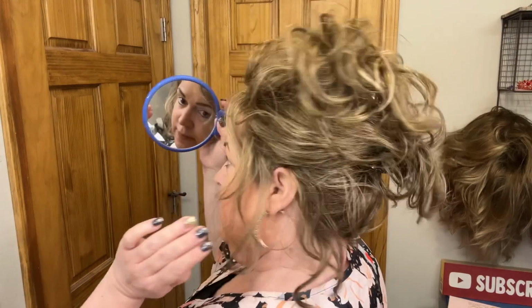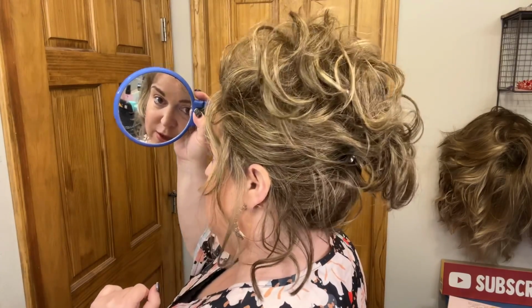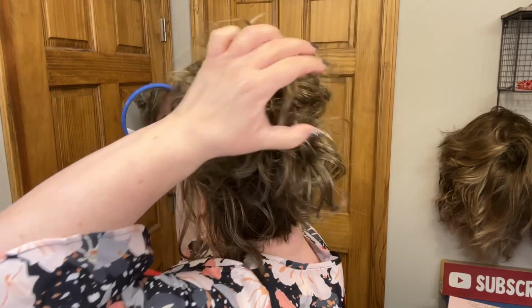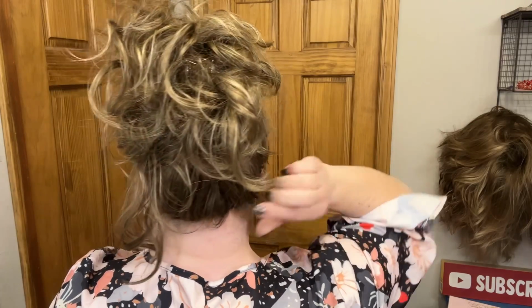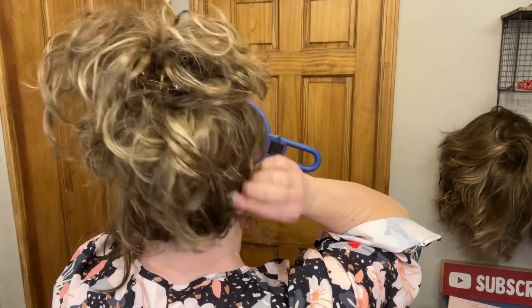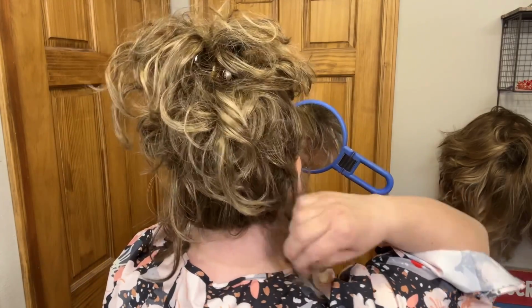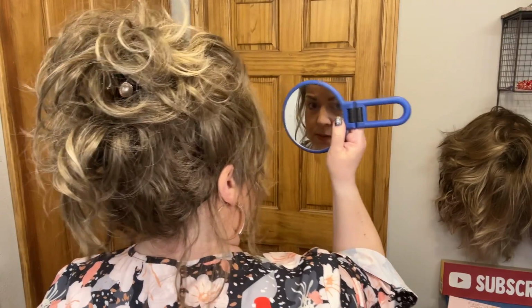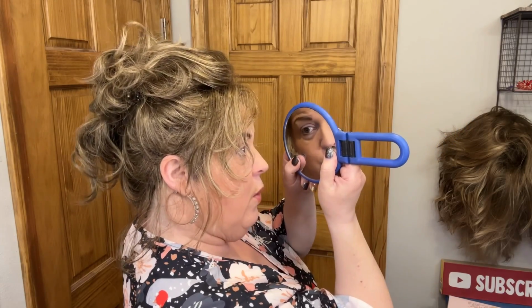I just think the curly ones are so cute for updos. All right, let's double check our wig lines, right? Okay, see, that looks cute. So I do some in front of my ear, some behind. That's cute with the little curly tendril. Now let's pull down here. Pull down over here, pull a few out. Oh, that looks so cute.